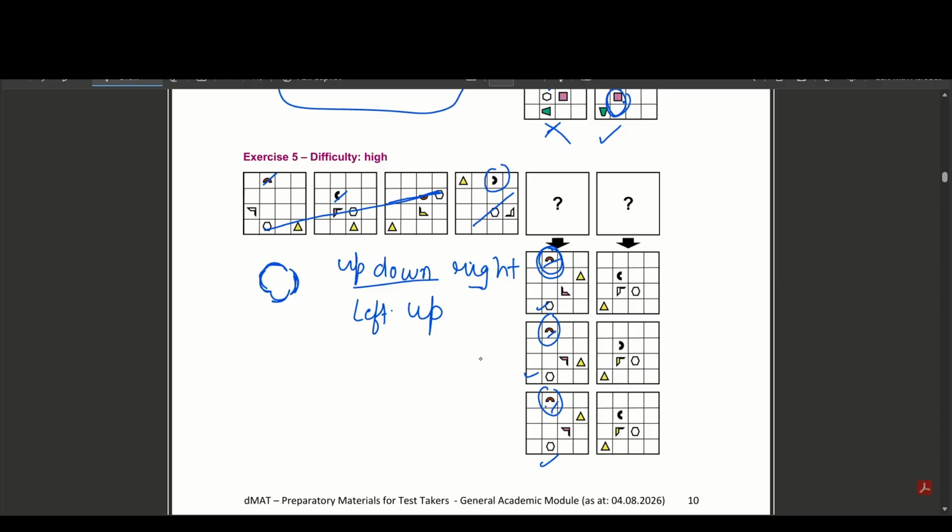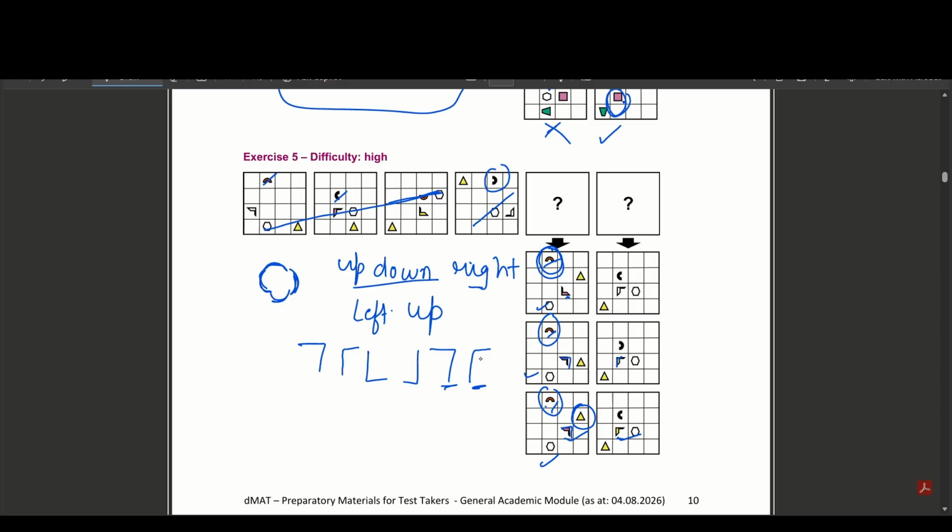Now the change is in this shape, like this, this, this, 90 degree. When it is going to move 90 degree, the next would be like this and this. So if we are going to move 90 degree, the next figures would be this and this. Okay, these are also the same. Only this triangle we have to find how it is moving.